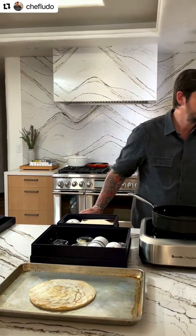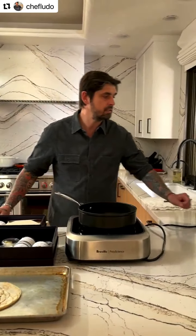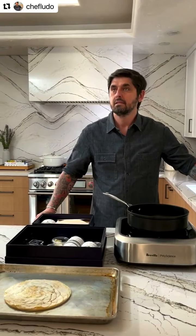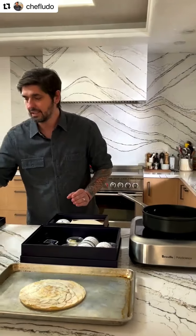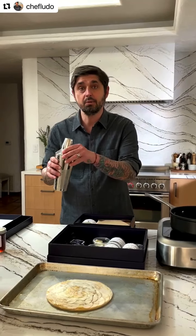So, everybody, first we are going to do our cocktail, before we get our guest. Take a shaker with ice.